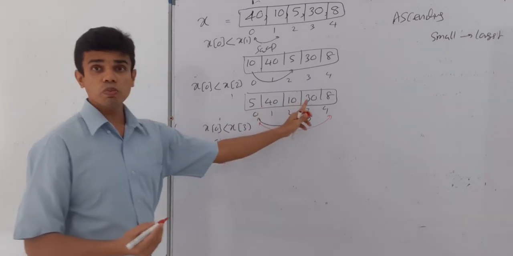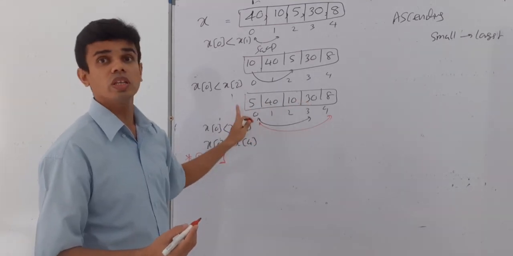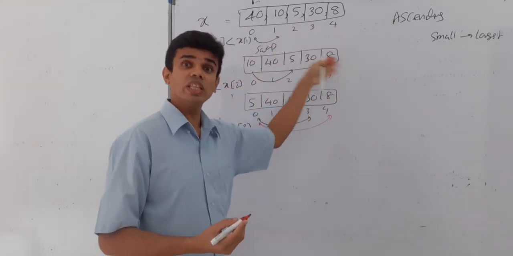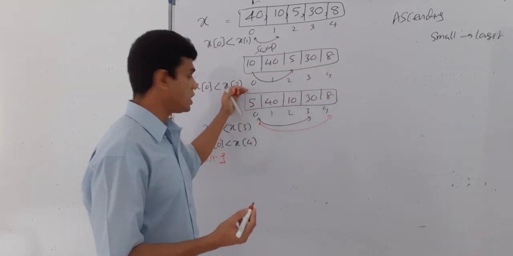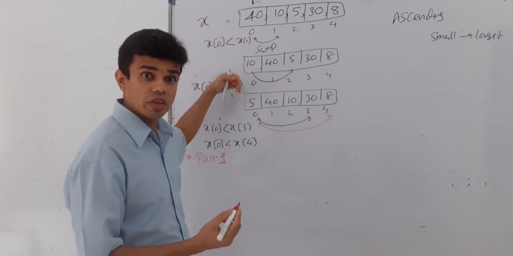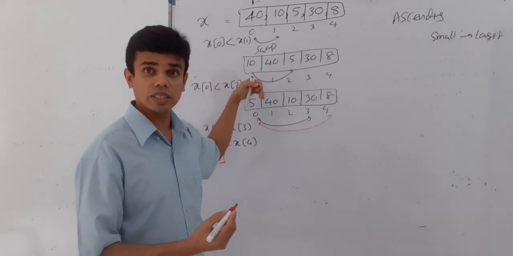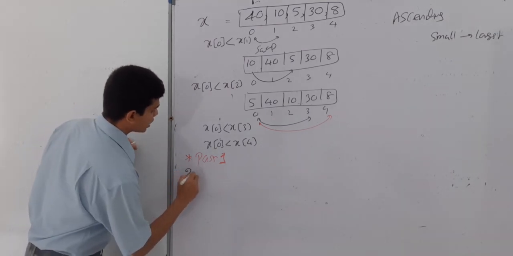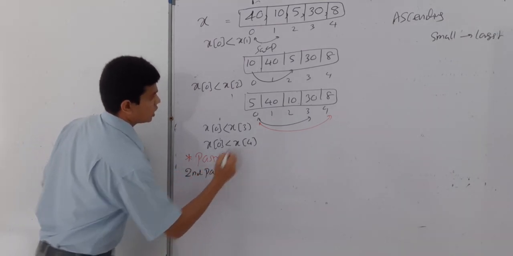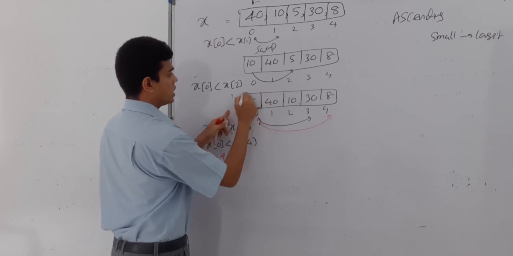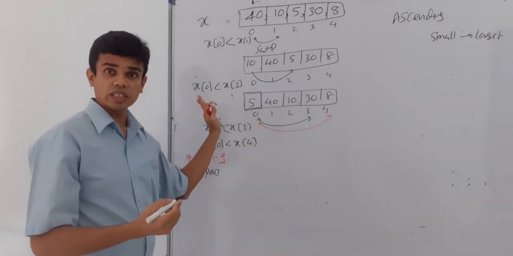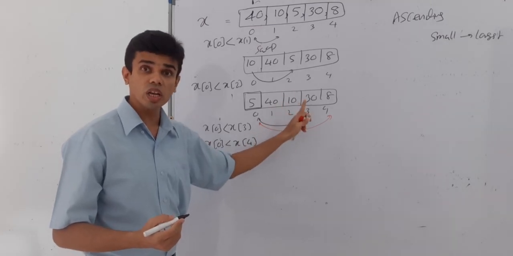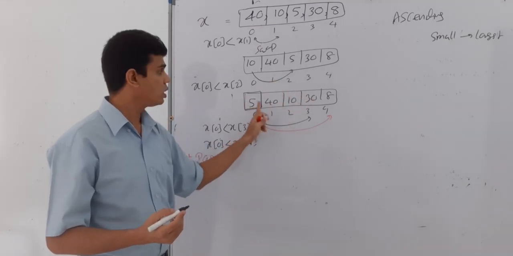That means the smallest had been brought to the front. Earlier I brought the largest to the rightmost one. Now I am doing the reverse order. Then this is the leftmost item, the smallest among all the numbers. Then I am going to start the second pass. When I am going for the second pass, this item that is already the smallest, I just leave it, and compare the other numbers, finding the smallest and bringing the smallest into the front.